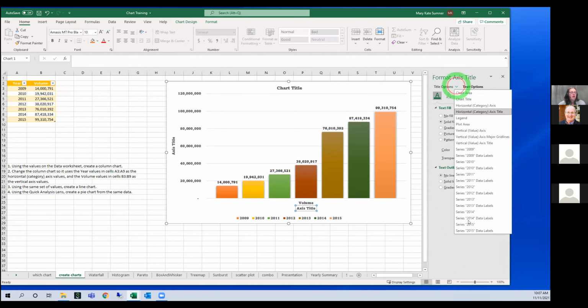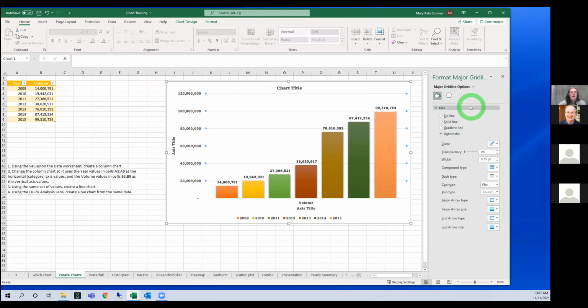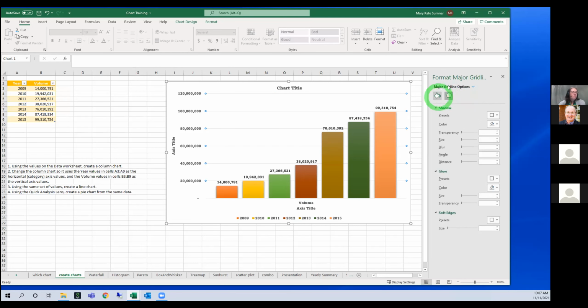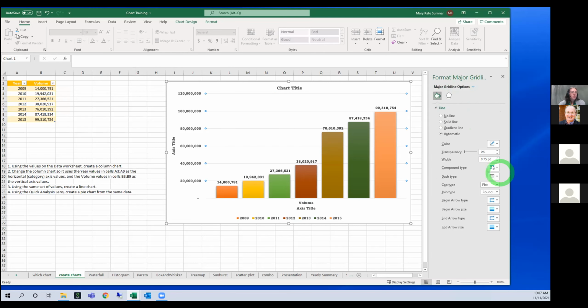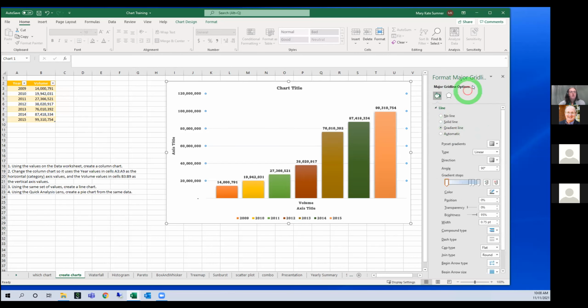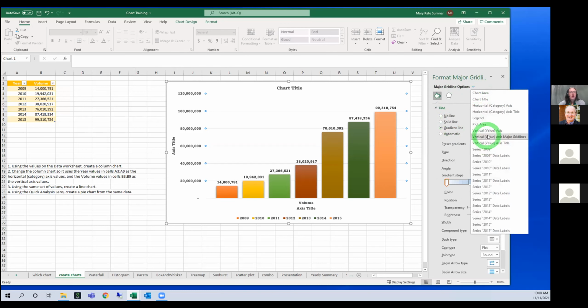All right. Let's see, grid lines. Grid lines is an interesting one. I've had my boss a couple of times say, hey, I want the grid lines gone, or I want more grid lines. On major grid line options, you can click no line and they're gone. So you just have to click on here and look for the actual grid lines area.